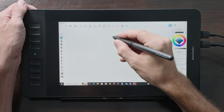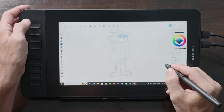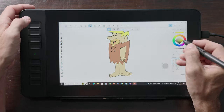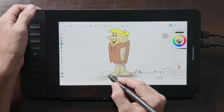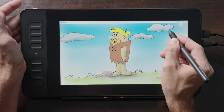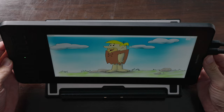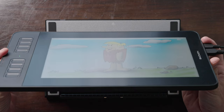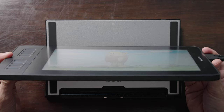The good things about this display are the eight customizable buttons and a pretty accurate and responsive pen. The pen does not need to be charged. Some of the negatives: the viewing angle is not very good, and there's no stand included. The Gammon pen display can definitely be used to create artwork — the pen is responsive and fairly accurate. However, the 11.6 inch screen is a little bit too small for my liking. The bad viewing angle combined with no stand means you have to position it at just the right angle, and you'll have to spend extra money to buy a stand.